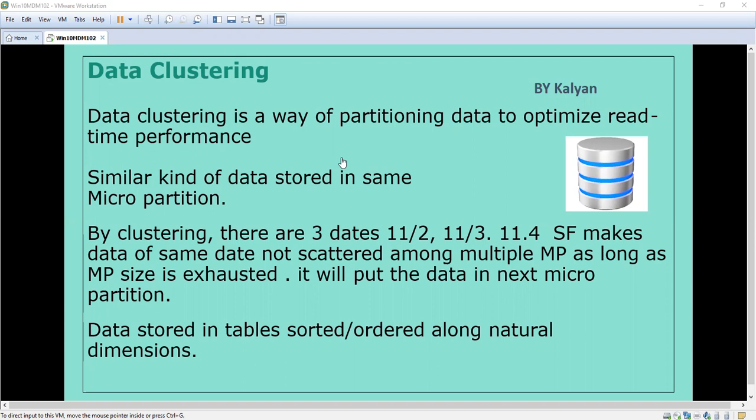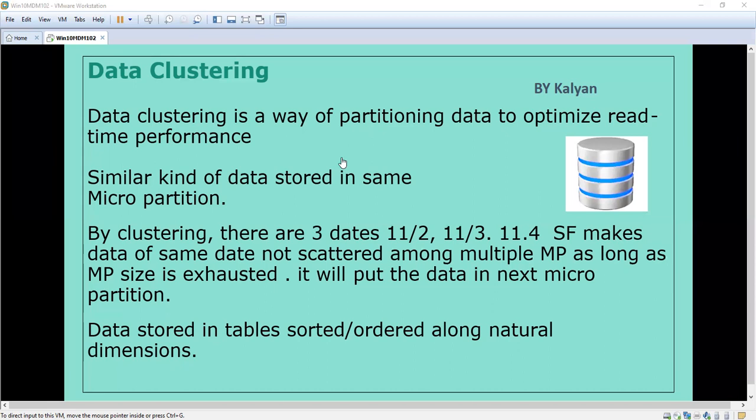For example, we have three dates: 2nd November, 3rd November, and 4th November. Snowflake keeps data of the same date from being scattered among multiple micropartitions, as long as the micropartition size is not exhausted. That means it will keep all the similar dates in a single micropartition so that our data retrieval will be much faster.